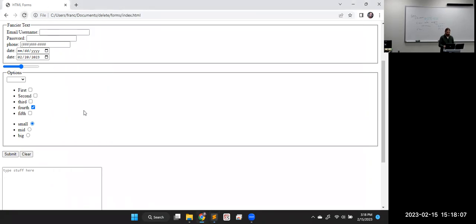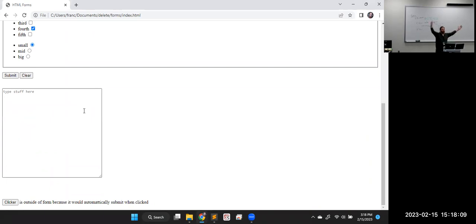So 20 lines tall and 45 characters wide. Be a nice little box too, and depending on the font, that's going to change. That's kind of like using that EM sizing. The rows and columns depend very heavily on our font, but it gives us a place to type a bunch of input.